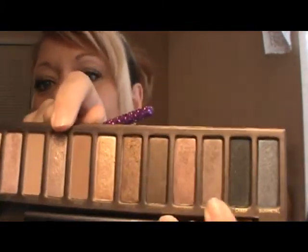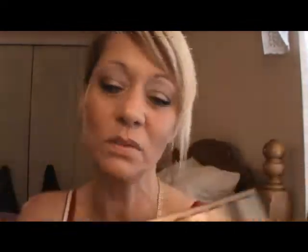They came in pink, purple, gray, and something else, but these are gorgeous. I used the Naked palette for my eyes today, and normally you get fallout with the shimmer colors, but with these brushes I had zero fallout. I used Sidecar — which you can see has a lot of shimmer — Hustle, and Virgin just as an under-brow cover. The first time I used Sidecar with a Coastal Scents brush I was covered in fallout on my cheeks, but not today. These brushes are what did it.